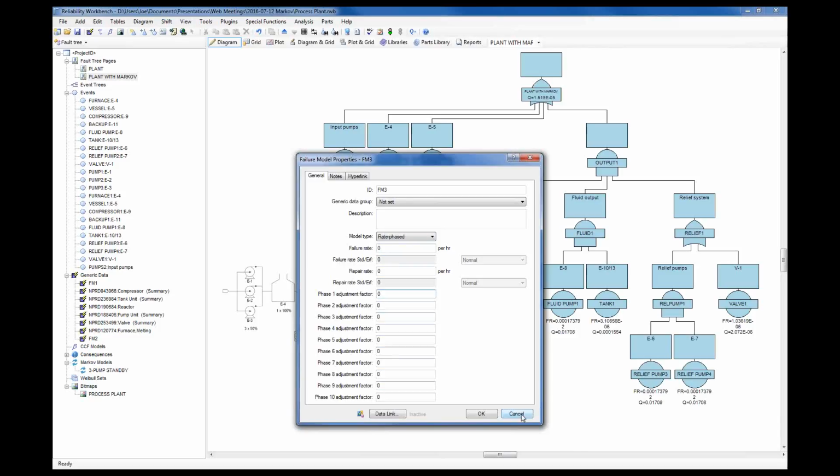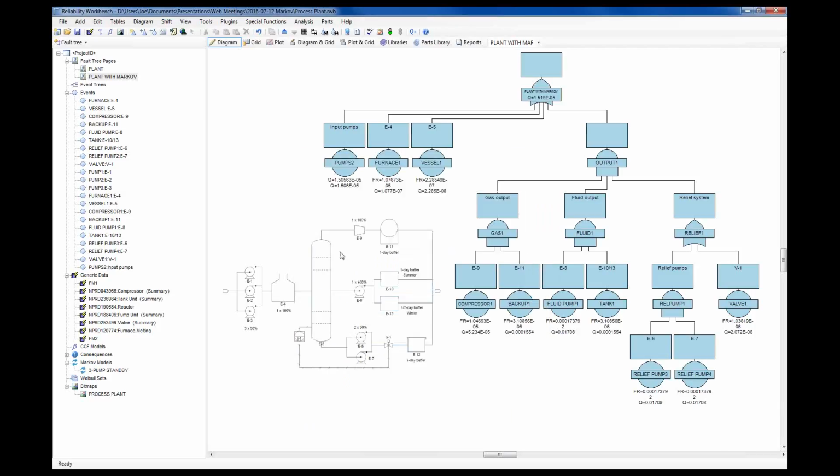The way that they're different is basically that they're tracked completely differently. They can be used for similar purposes. In a Markov, you might use phases to define that transitions have different rates during different phases. That would be similar to using the rate-phased model. But they're not linked to each other, so you can create different phases for the fault tree than you can for the Markov. The Markov phases allow you to redefine transitions during each phase. The phases in fault tree, phased models, allow you to specify that the failure rate is different during the phases. Okay, thank you.